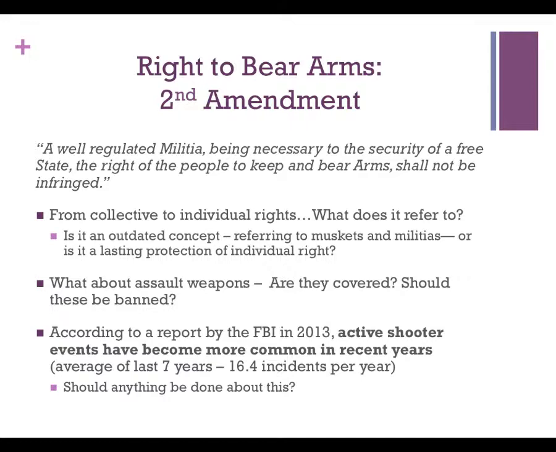And then thinking about the issues that result from guns. Active shooter events have become more common in recent years. There's an FBI report in 2013 studying active shooting situations for 13 years between 2000 and 2013, and it found that these kinds of incidents were happening more and more frequently. In the first 6 years, the study found an average of 6.4 active shootings per year, while the last 7 years found the number jumped all the way up to 16.4 incidents per year. An active shooting incident is defined as an individual actively engaged in killing or attempting to kill people in a confined and populated area.